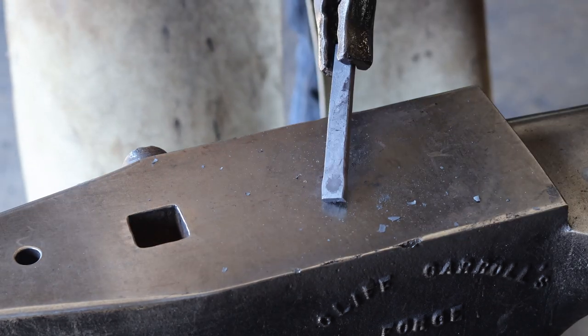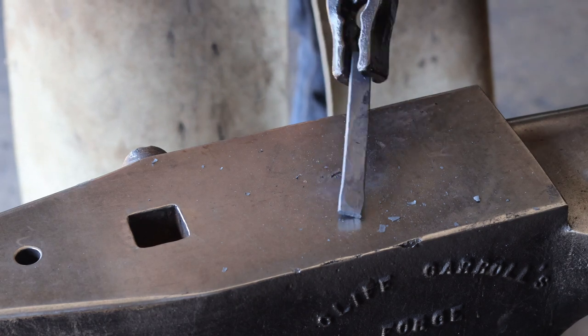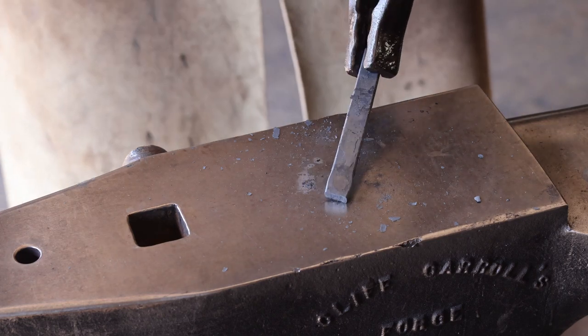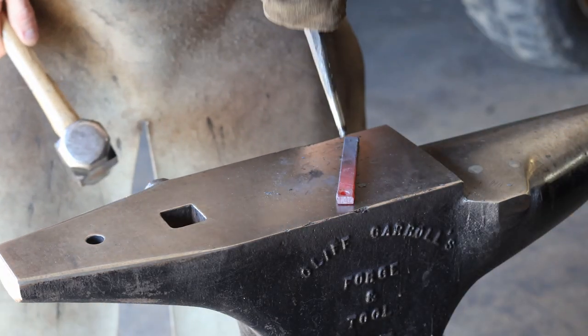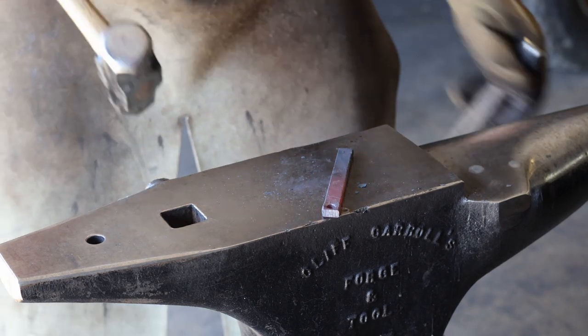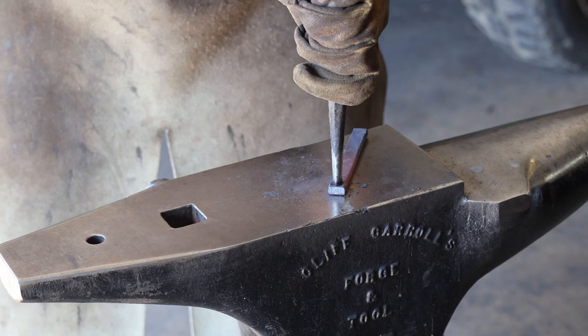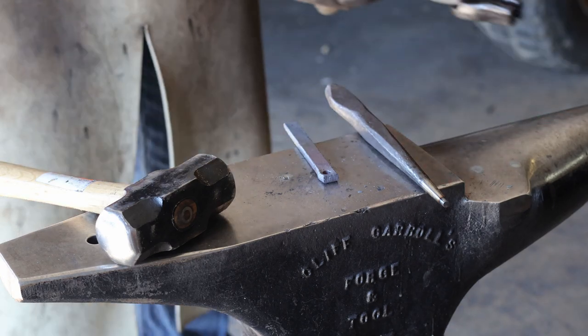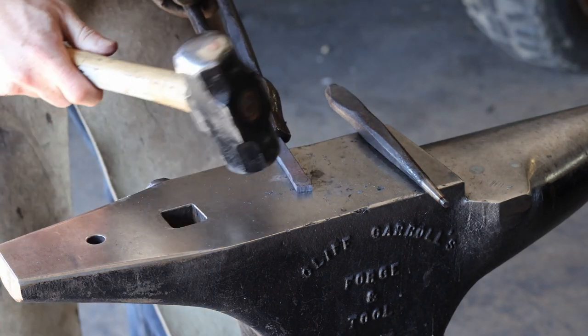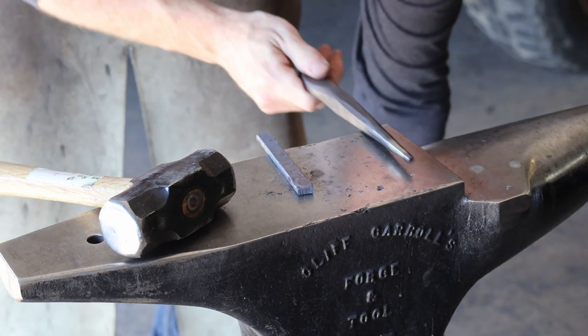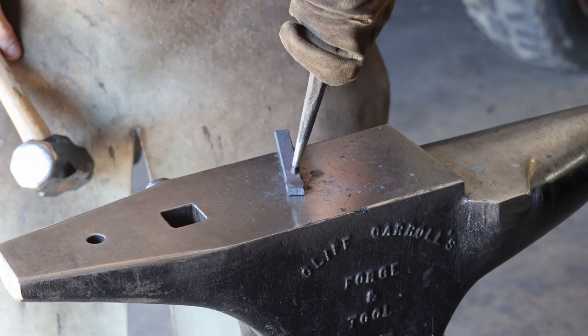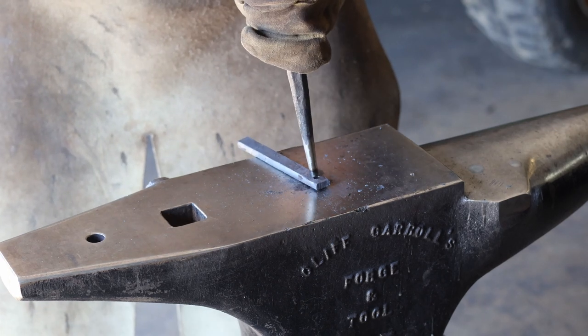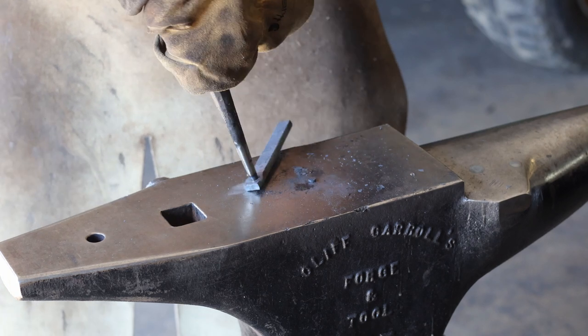Yeah, so you can see on the back side of that, there's a shiny spot. That's the spot that you need to back punch in order to accurately punch the plug out. I'm going to take this back to an orange heat. Just want to make sure that everything is compressed to get the cleanest possible hole punched out of here. Now that it's cooled down to just under a black heat, I'm going to flip it over, make sure it's flat. Then I'm going to start back punching here. Make sure you're trying to get as close to the center of that shiny spot as you can. And that's it.